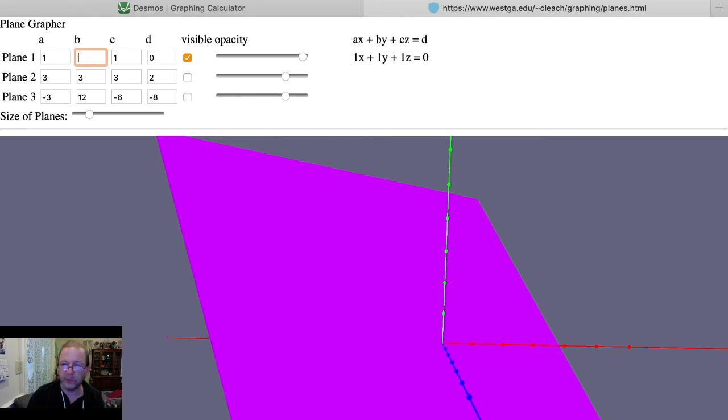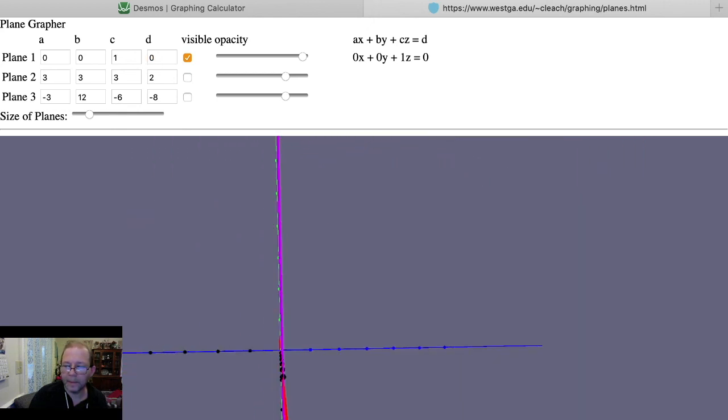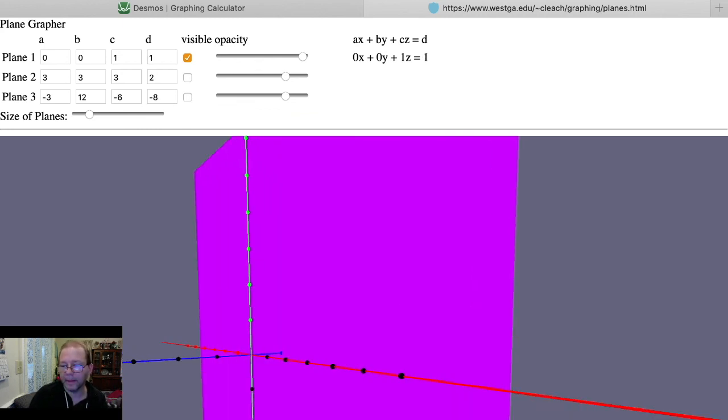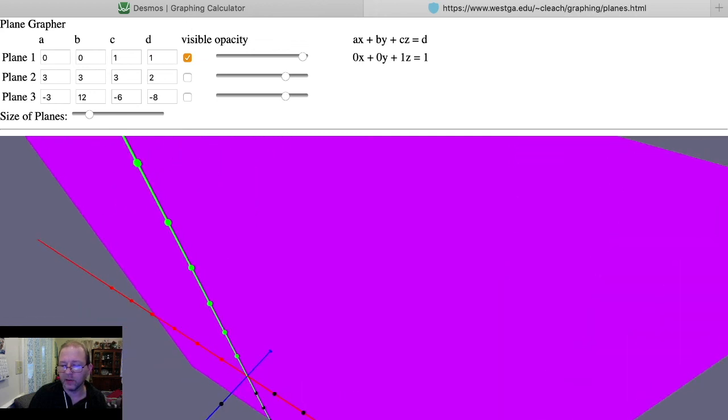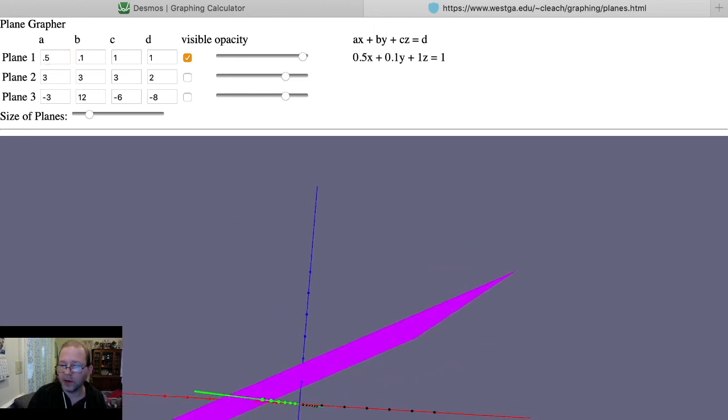Now let's put one in that we... Okay, that's the plane z equals 0. If I change this to z equals 1, it looks like this. Might make more sense to put the z-axis going up. There we go. And if I start putting things on here, like let's say I put a 1 here, that's going to tilt it a little bit in one direction. If I put a 0.5 here, it's going to tilt it a bit in that direction. But this is a single plane.